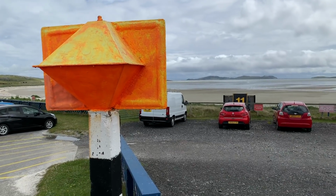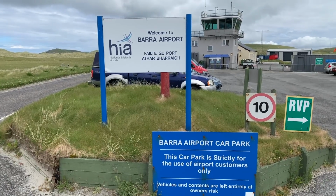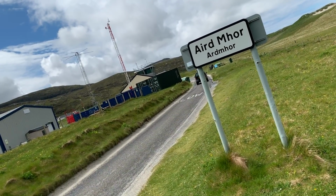Other problem is flights coming in and out at night. Most of the time there's only flights here in the daytime around when the tides are out. Loganair only have 2 flights a day max coming into here. Sometimes they come in together, sometimes they don't come in at all, to do with when the tide comes in and out.